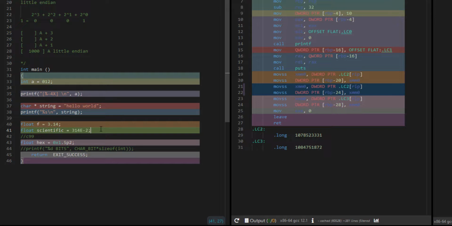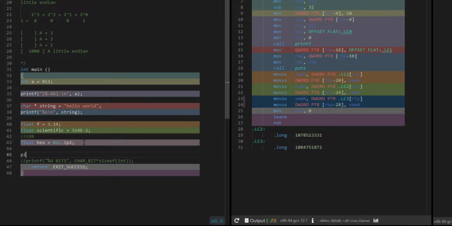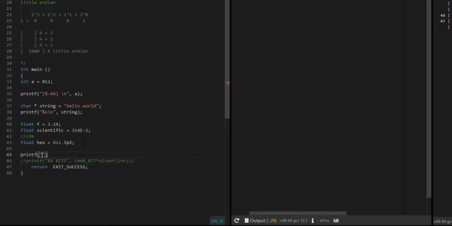And now let us see how floating point is being printed on the console. To print our floating point, use our printf function, and we use this specifier %f. We have also %e, which means scientific notation, and we have %g. With %g, the compiler will choose to represent it using scientific notation or the normal floating point format, depending on how large or how big the floating point is. It's going to choose the appropriate format in which to represent it on our console.